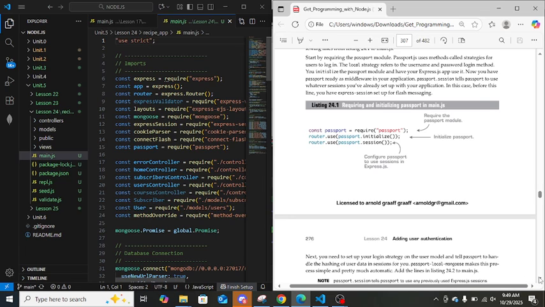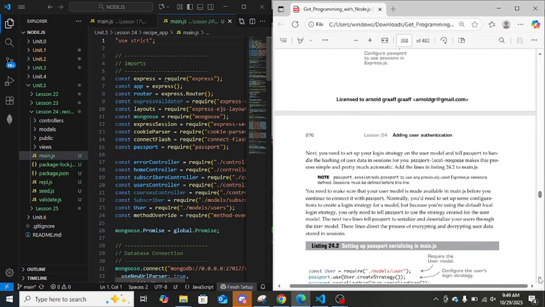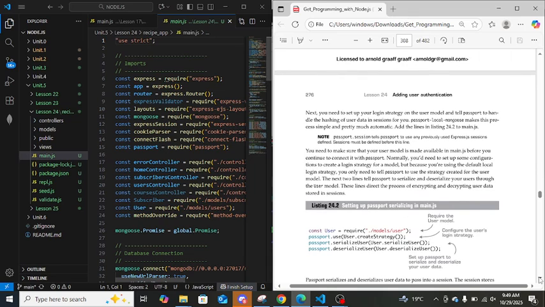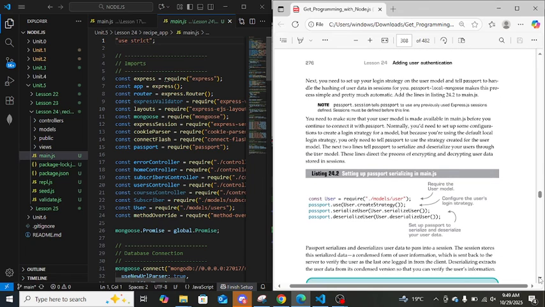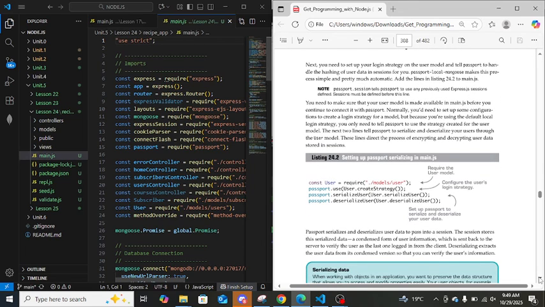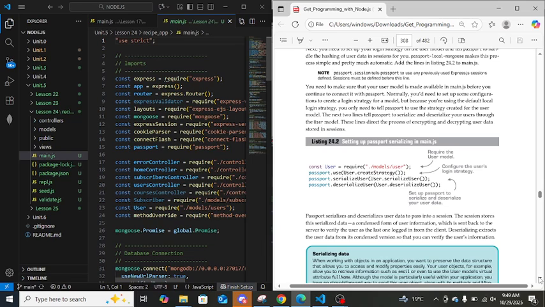Then next we need to set up our login strategy on the user model and tell passport to handle the hashing of the user data in sessions for us. So, setting up passport serializing in our main.js. The code in 24.2 configures passport.js to work with the user model for authentication.